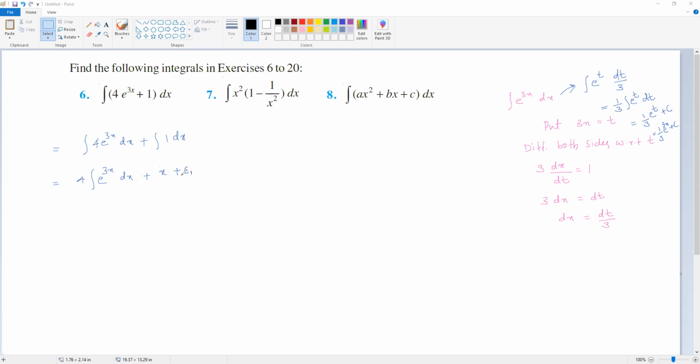So here we can substitute, so this is equal to 4 into integral e to the power 3x, we got 1 by 3 e to the power 3x plus say one constant of integration. Name it C2. So now plus x plus C1. So this is 4 by 3 e to the power 3x plus x plus C1 and C2, which are constants. So C1 plus C2, say some other constant C. Like this, you can write. This is the answer.